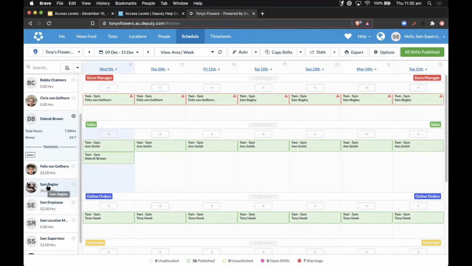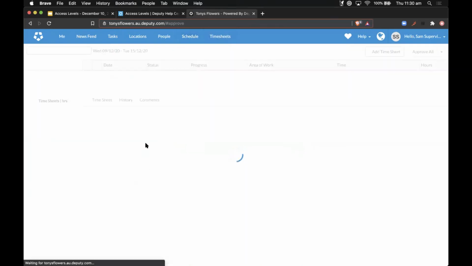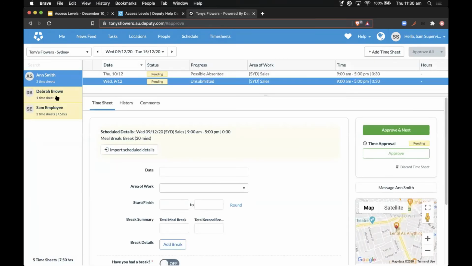So supervisors are not really concerned with costing. Same thing with the timesheets as well. They're not going to be able to deduce costing based on the timesheets. Timesheets are really just about measuring hours and attendance and things like that. You're not going to be able to determine the pay and the pay history and all that kind of stuff by having a supervisor approving timesheets. Obviously, that's what makes a big difference between a location manager and a supervisor.